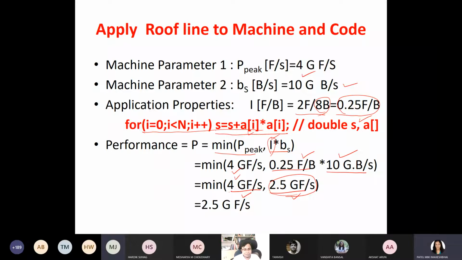Ultimately, which one is the bandwidth bottleneck? 2.5 gigaflop per second is the bottleneck. The machine can perform very high, but we are not supplying data with proper intensity. That means we will get performance of 2.5 gigaflop per second.